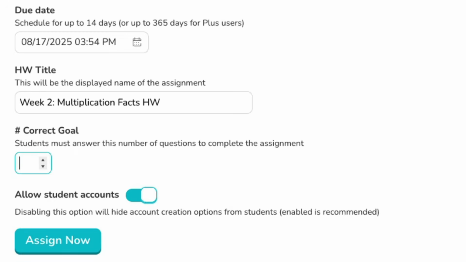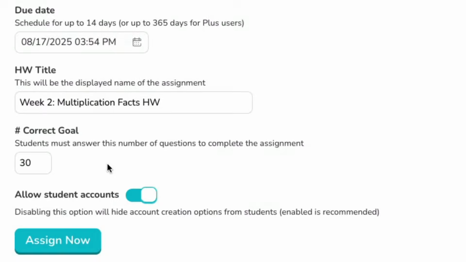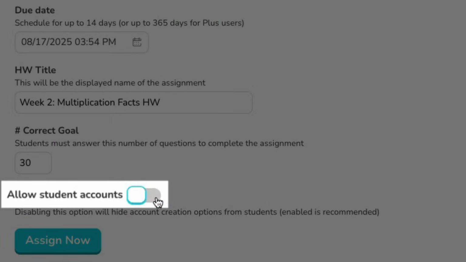If you set a goal that is bigger than the number of questions in your set, that just means they're going to get even more review seeing those questions again. This new setup gives students way more flexibility and helps teachers ensure students are mastering the content by answering the same amount of questions. We'll talk more about the student experience at the end of the video, so stay tuned for that.